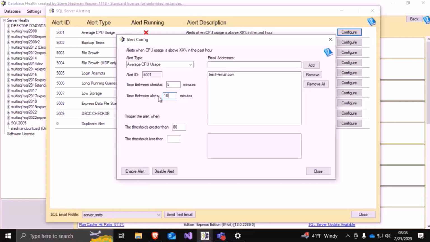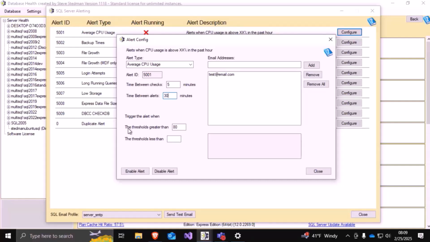Okay. So let's say we have the time between checks set at 5 and the time between alerts set to 30. Then that would mean that if we are in an alert state, I will get an email every 30 minutes just reminding me that, hey, it's still in an alert state, right? Correct. Okay, what happens, and on this one we're looking at CPU usage, what happens if the CPU usage changes in that period? Do we get any alert that it changed, or is it just simply the every 30-minute alert?